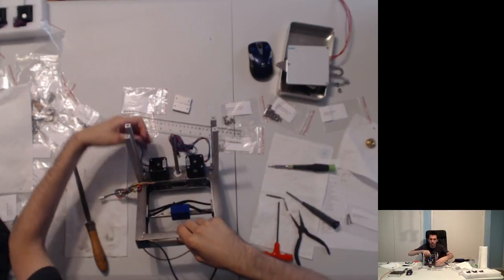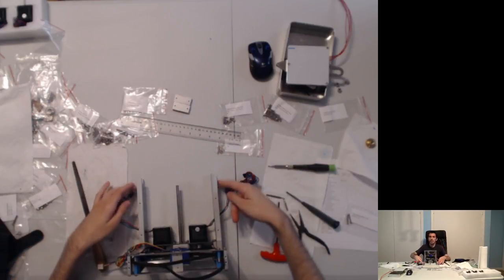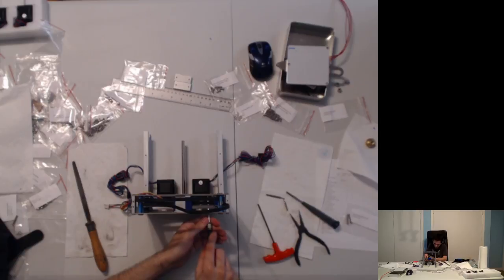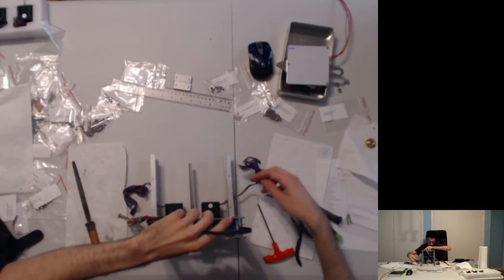And I'm going to prop my dicey up this way so that I can access. See, this is safer than propping it up on the head area. And I'm just going very, very sideways with my screws and my screwing bit. And then I'll pull it up a little more and come in from here. This is normal, actually. Maybe I can use just the normal hex bit. Hang on.